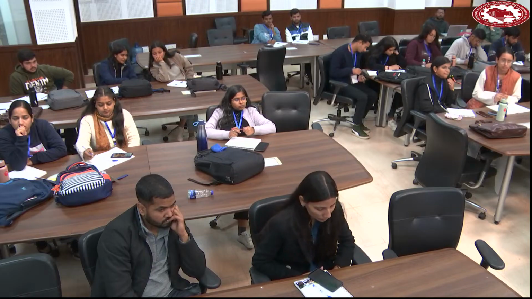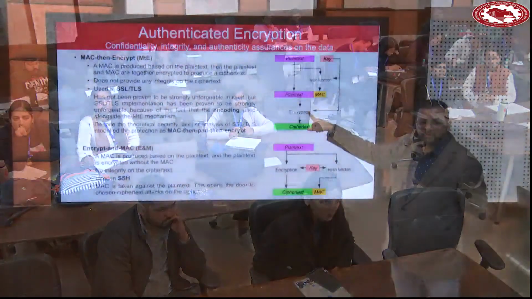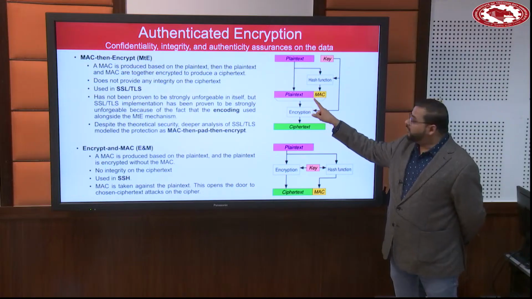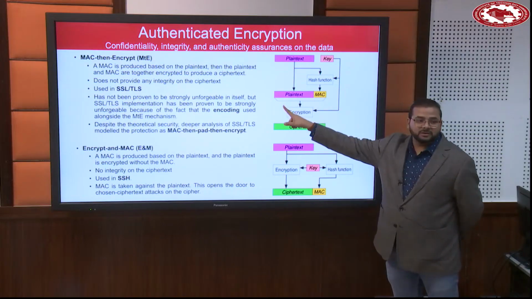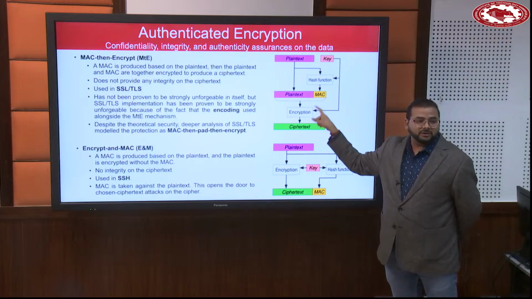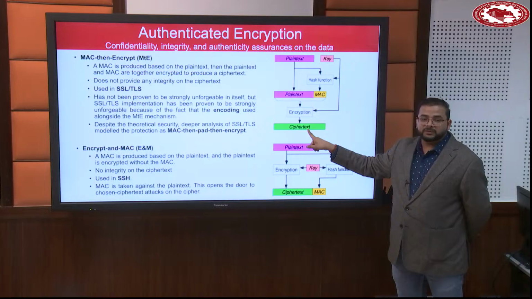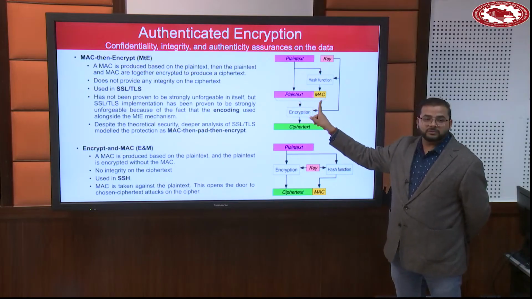There's no way to check the integrity of the ciphertext. But if the recipient knows the key, it can decrypt it. Obviously, once you decrypt, you get to see the plain text and MAC. So your recipient can verify whether the plain text is correct, but it cannot verify this part. So as an attacker, I might replace both things.